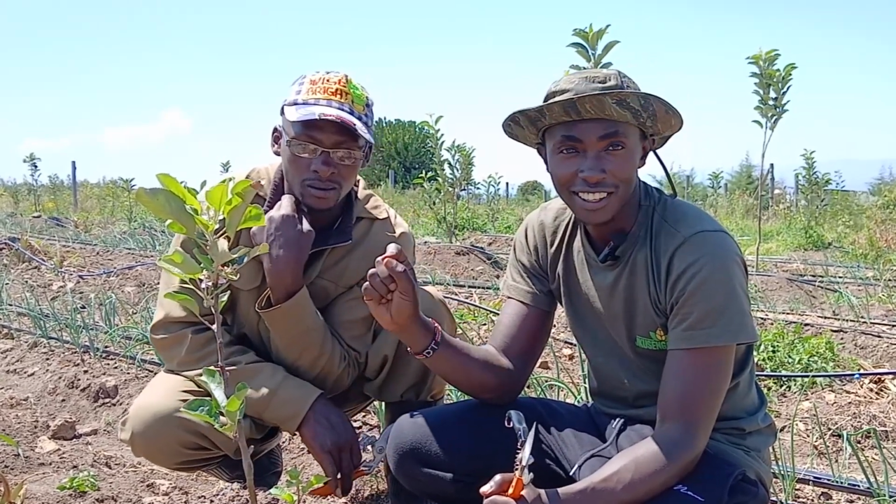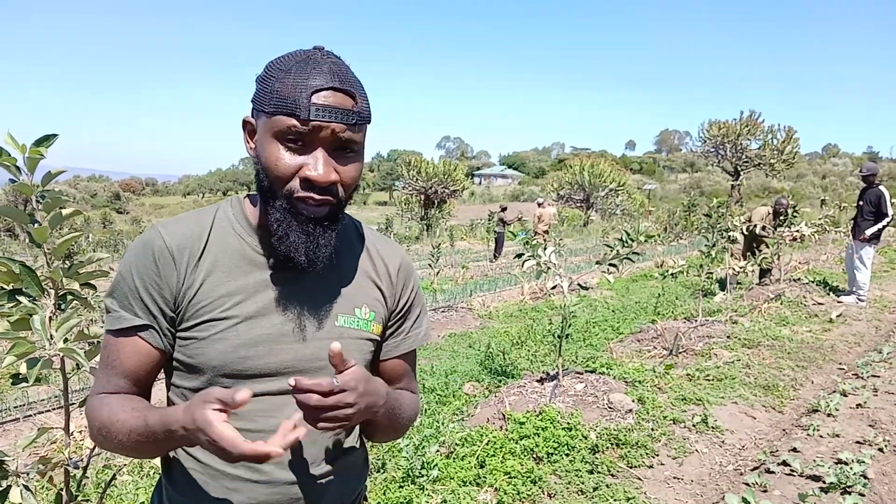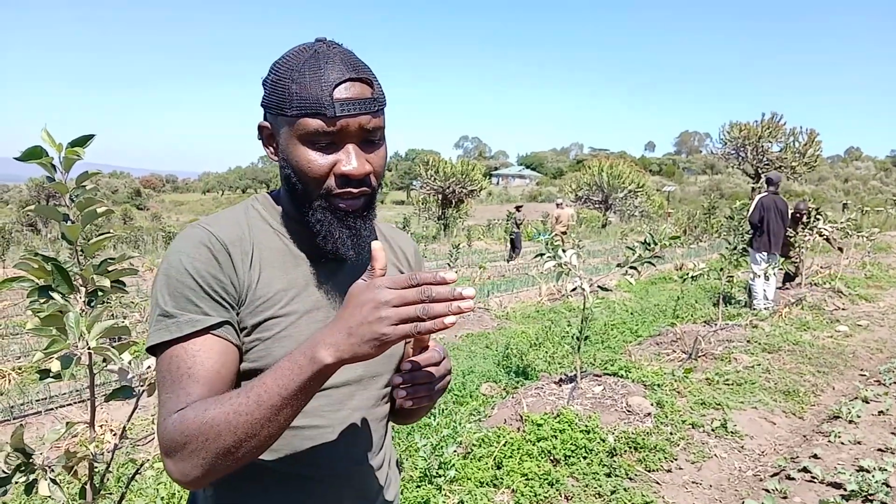There are things you should focus on when you're beginning apple farming. One of them is train your farmers or train the people managing your farm on basics. One of them is how to prune, because when they grow, you need to prune, and your pruning must be in a slanting manner, because it helps in preventing diseases that affect the stem that will die.